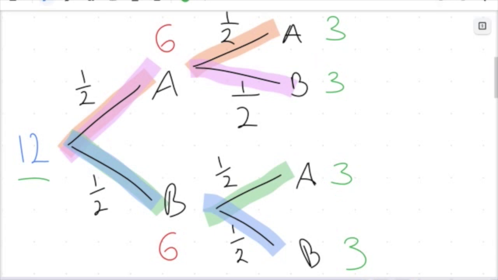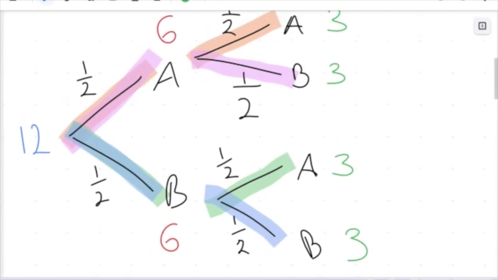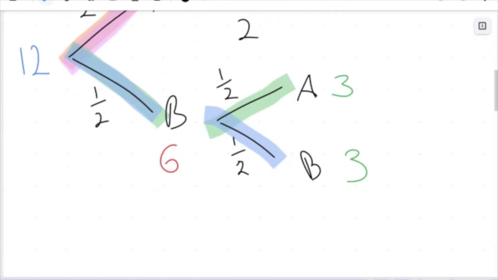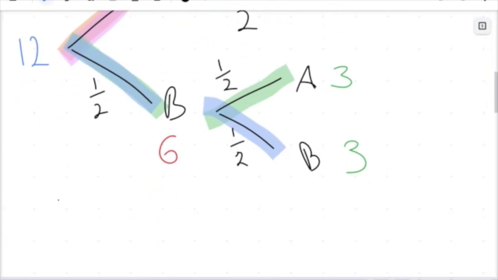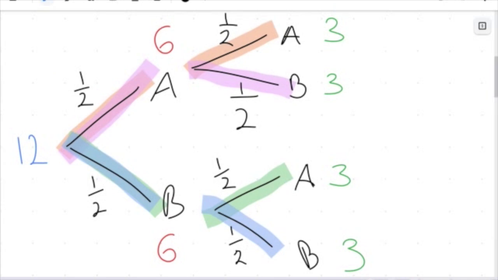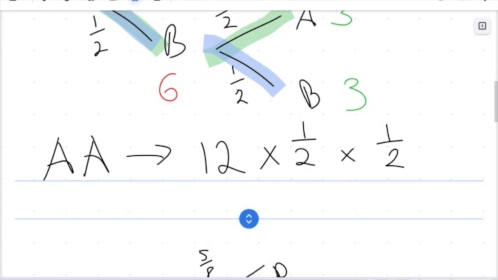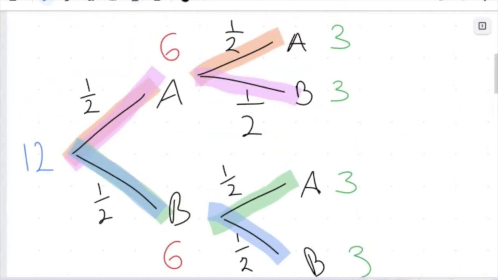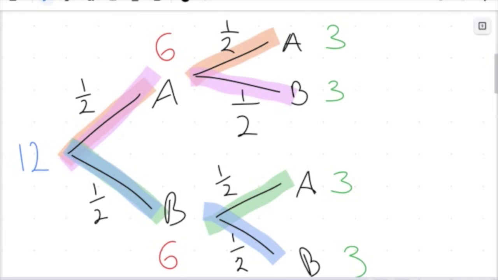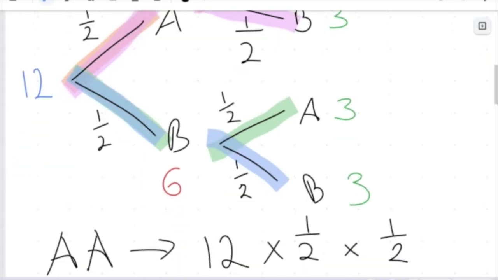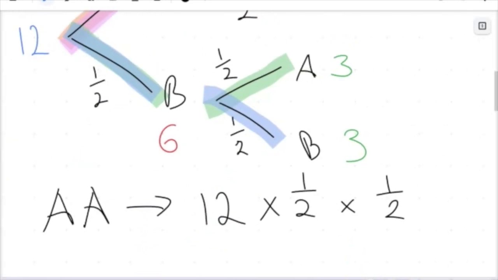Now, I looked at this as sort of like a flow of traffic, a flow of people across, but let's say I wanted to show how I got to A. Now, what I did there is I took 12 and I multiplied that by a half and then by a half again. So now, doing this, I did it the long way, showing you at first, just forking out again, writing down all those last values. But we can show this in a quicker way by just doing this type of compounding multiplication as we go along those branches.